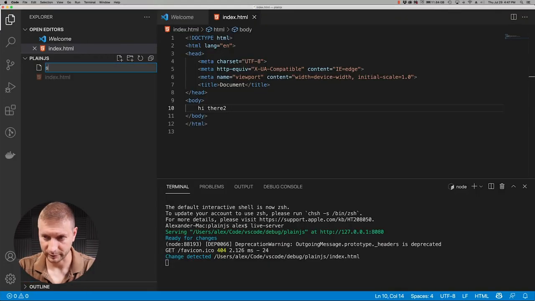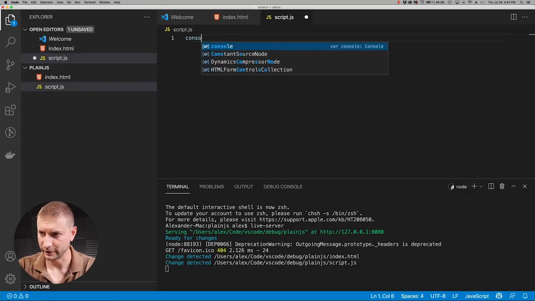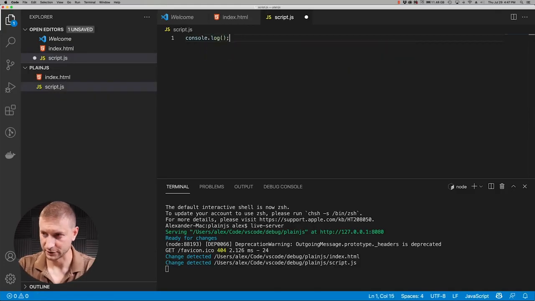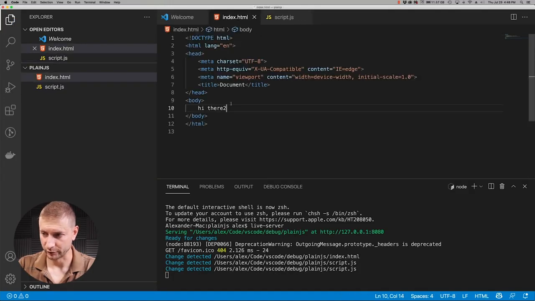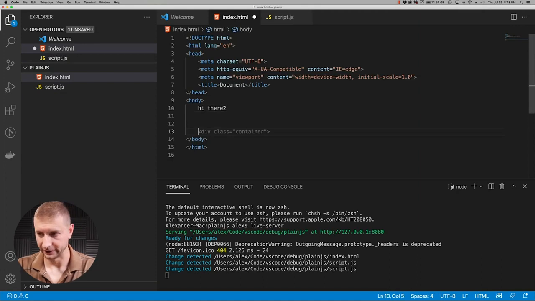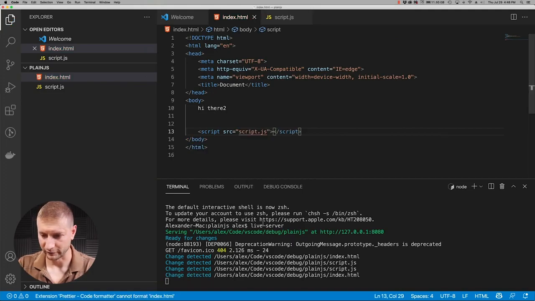Okay, now we need some JavaScript in here. So let's go with script.js, and we're going to do a very basic thing where we print to the console, hi there. Yes, this is valid JavaScript, but because I'm not waiting for a body load event, I need to put this JavaScript reference at the end of the body tag. And we're going to do it like this, script source equals, and there's Copilot trying to help me out loading jQuery, but we need this local script.js file. And there we go. So we've loaded that.